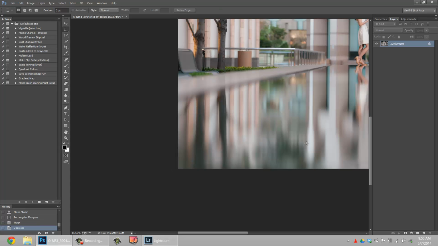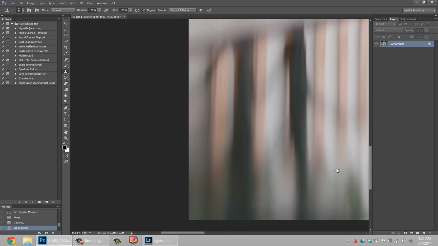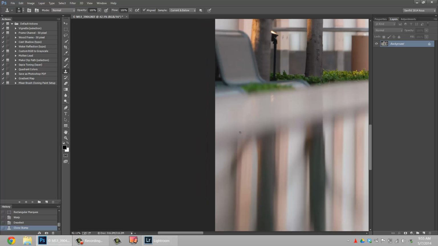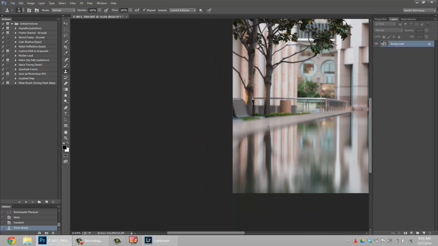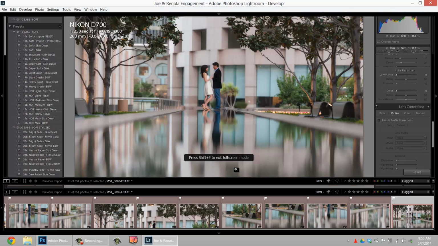Enter. Oh, it looks like I may have created a little bit of a seam here when I did that warp, so let's do Alt and stamp this down here just a little bit to clean up that edge. Check the other edges around here. Looking good. All right, it looks like my file is only 300 megabytes, so I'm going to hit Control S and Control W to save and close that, and we'll go back to Lightroom here and see how it looks.